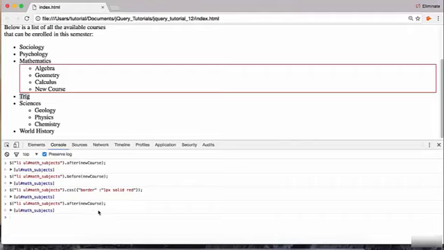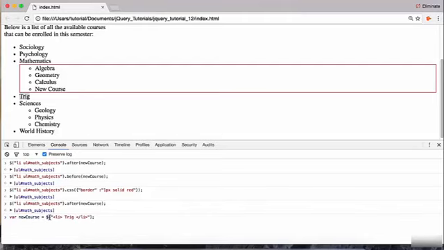Alright, so this should be pretty straightforward so far. We've got append, which adds to the end of the elements, prepend, which adds to the beginning of the elements, after adds after the entire element, and before adds before the entire element. So again, the way we defined this new course variable was we first declared the variable called new course, and then we gave it a jQuery DOM object by using the $ sign with the quotations, and inside the quotations we mention the HTML markup. Trig was the value inside of the li. So this is creating a jQuery object, assigning it to new course.